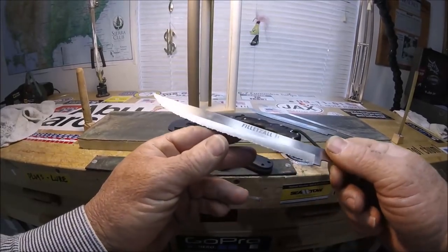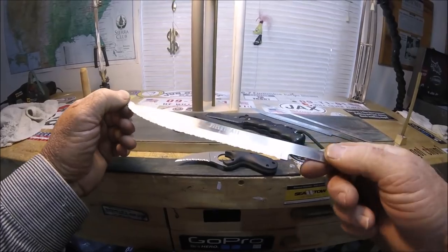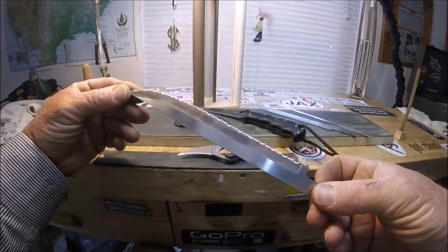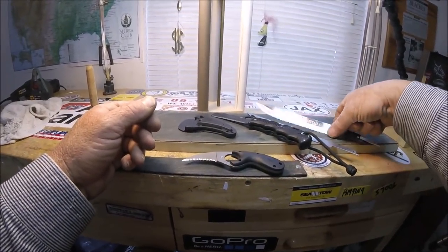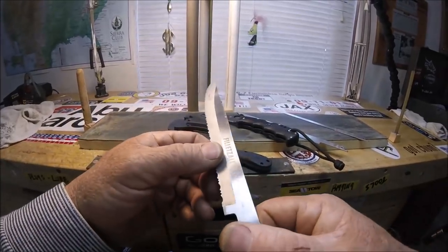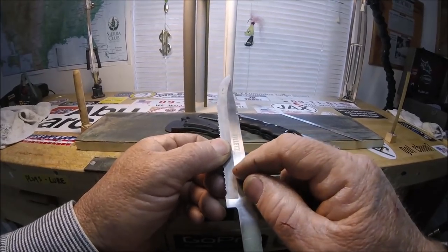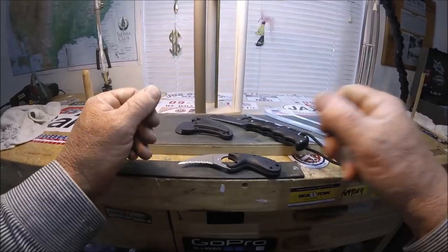Then you got your old serrated Dex steel. That's a high carbon steel, but they don't really rust that bad, but it's a carbon steel. The Filletzall blades are Dexter Russell blades. You can see that right there. I don't know if you can see it, but it says Filletzall USA. Make America great again, folks.